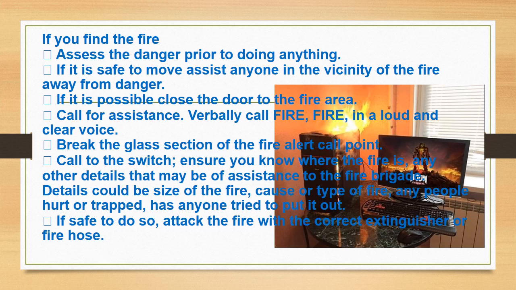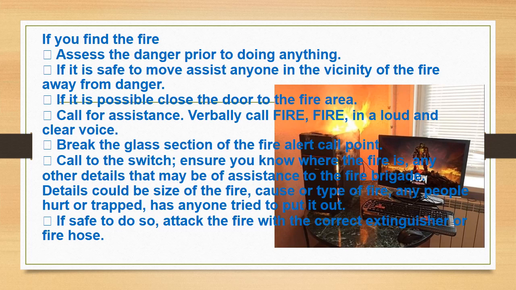Then call for assistance. Verbally call "fire" in a loud, clear voice. You need to call for assistance if the fire is something you cannot handle anymore. You need to find help. Next is to break the glass section of the fire alert call point. If there is a fire alert call point, you need to break it and call the fire alert.